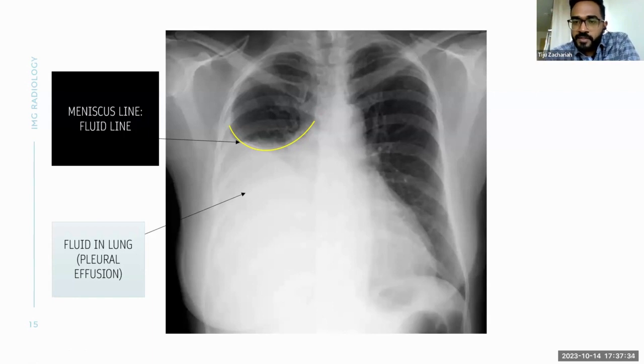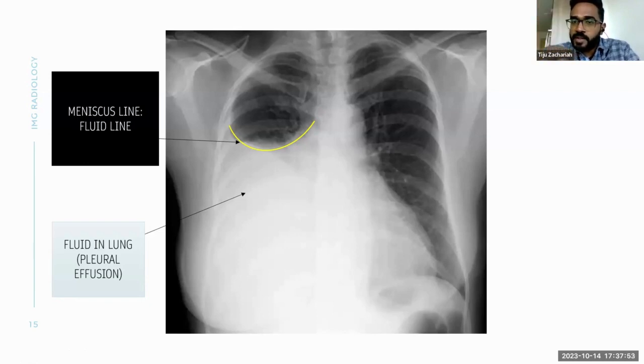Whenever you look at the X-ray, the first thing that you should look at is obviously whose X-ray it is and when it was taken. That is very, very important. It might seem silly, but it's very important. Second thing is which view was taken, whether this is an AP view or a PA view. In this particular X-ray, we have not given any detail as regards to that.